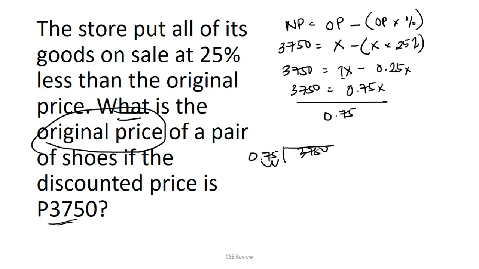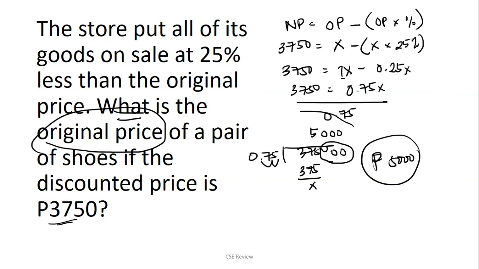You can move this decimal place twice. Add 2 zeros here. So, ilan ang 75 sa 3,750? Okay, it's going to be 35 plus 25. So, we have 5 here. At yun yung 375. So, wala na. Pero yung mayroon ka pang tatlong natitirang zero, ikakabit mo lang dyan. Yan. So, the answer is 5,000.